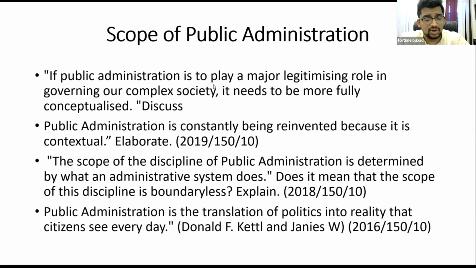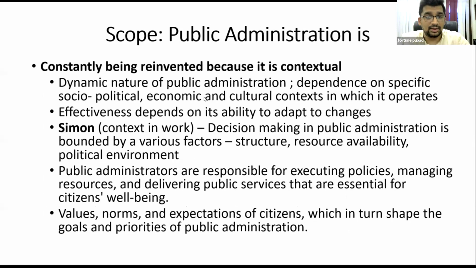Direct questions. The majority of the questions are straightforward direct questions from scope, for which we should write a thinker's name. Waldo, Simon, and others can speak about scope being not contextual, being a stable core and vacillating periphery. And even in this particular question, there is another way of writing this answer. In this particular question, it is constantly being reinvented because it is contextual. In this question, something that can be used as examples is the dynamic nature.